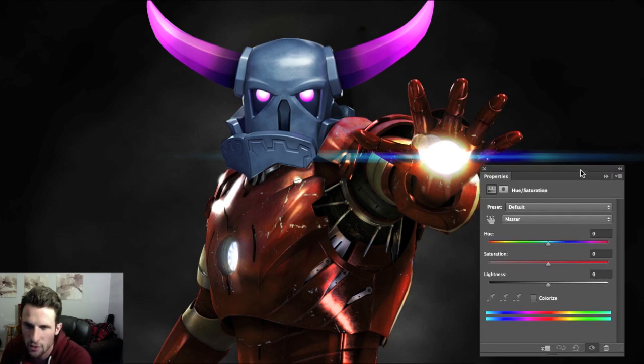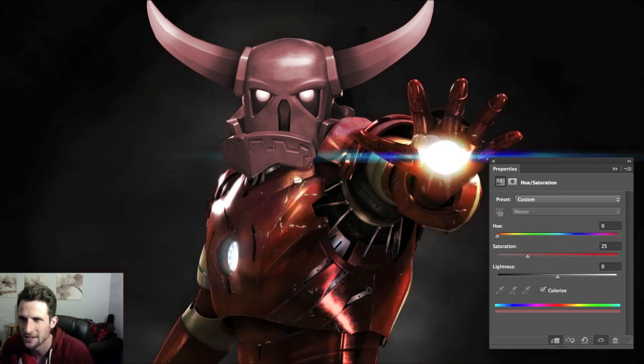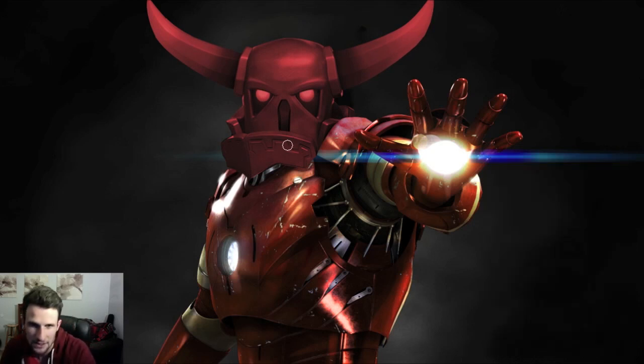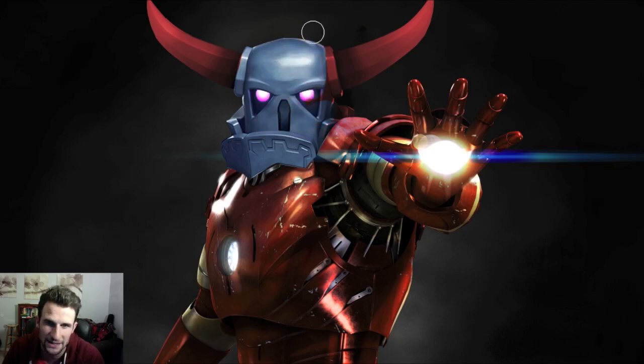I'll show y'all what I'm doing with that — we're going to do colorize on top of it. Oh look at that, that looks awesome! But we need to make sure it's within the layer of PEKKA's head, so we're going to keep that a red. Just like that — we need to make it a little bit darker to match his body, the horns especially. Then we come in here and we want to get rid of all the parts that are blue.